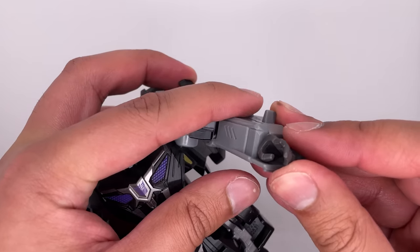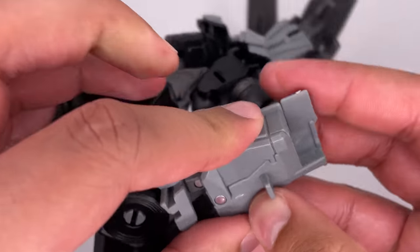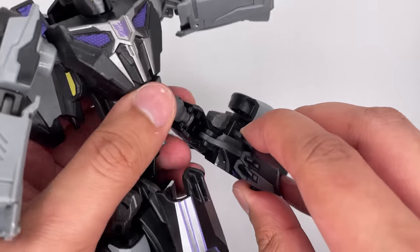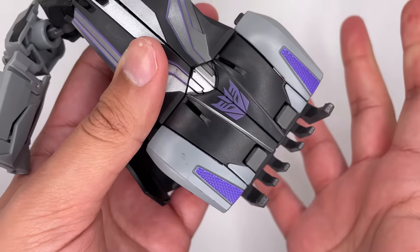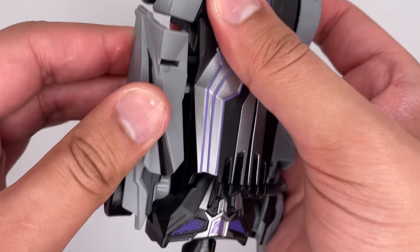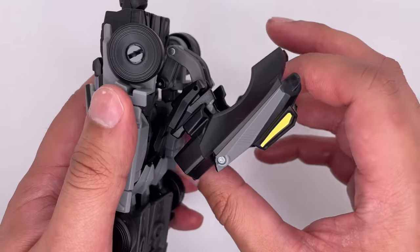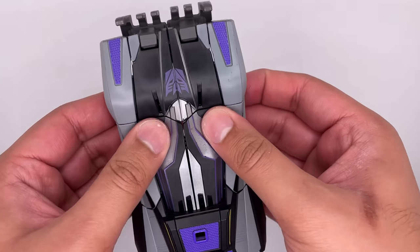Now the transformation on this figure is fairly simple. First, open up his arm so we can rotate his hands and get it all the way in there — snap that shut. Do the same with this one: open it up, turn and rotate, snap it shut. Bring the feet up. Take this section, rotate it like this and bring it around — same over here. Now we can rotate this 180 degrees. Bring these sections all the way up, same here. Try to tap everything into place — these sections need to tap into the side as well. Next, rotate the arms, shift this part of the arms down and tap it in place — it can be kind of tricky. Do the same with this side: rotate, shift it in, and this part needs to tap in there. He looks like he's in a cocoon or a sleeping bag. Now take this section, bring it all the way up and bring it down into place. Make sure it lines up, do your final adjustments, and there you have your vehicle mode.